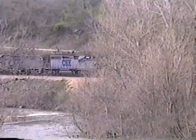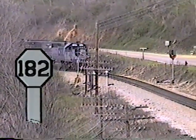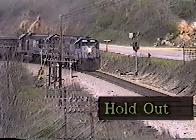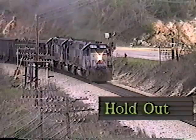For more than 40 years, conductors on Clinchfield's number 38 would just now be announcing, next stop, Spruce Pine. Spruce Pine is next. Today, things are a little more subdued as a coal train simply slips between the signals at Holdout and enters the confines of this mountain jewel called Spruce Pine. Yes, this is certainly another of my many favorite towns along the Clinchfield.